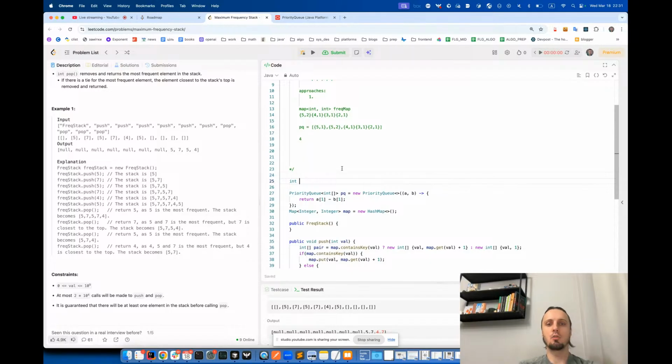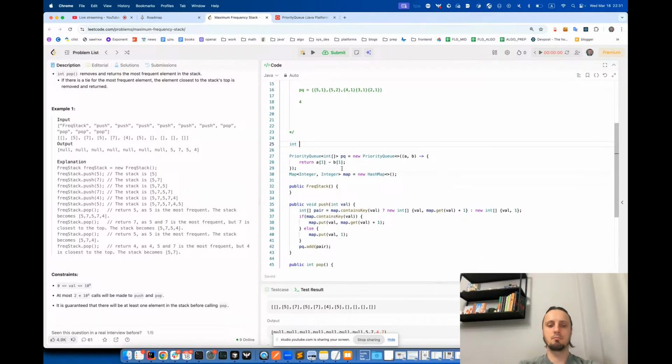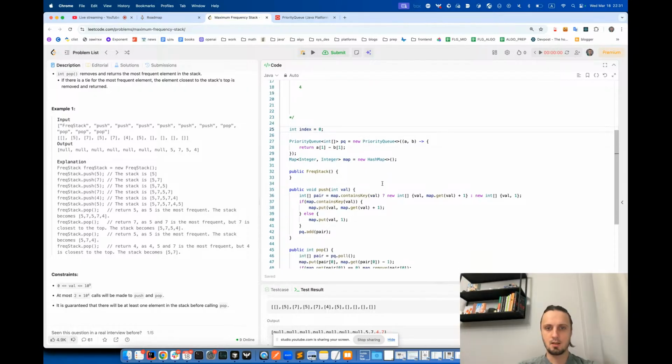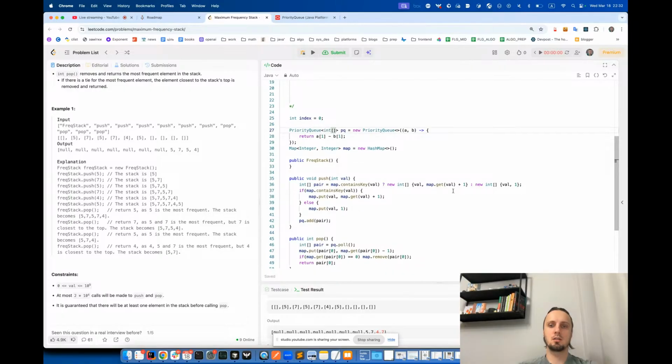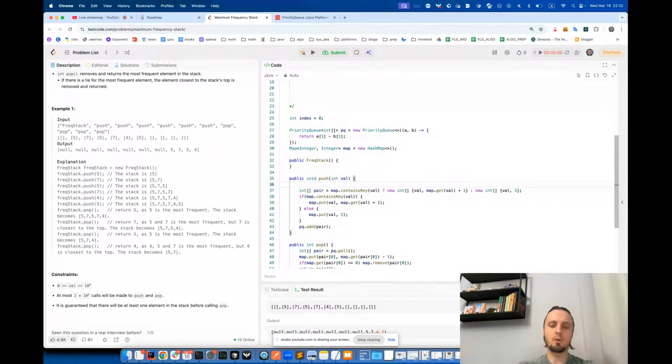So we actually need here an additional integer. Let's have it as a global integer. It would be not priority, but index. We need to create three elements here. So when we push, we always increase our index, and here we also put our index.